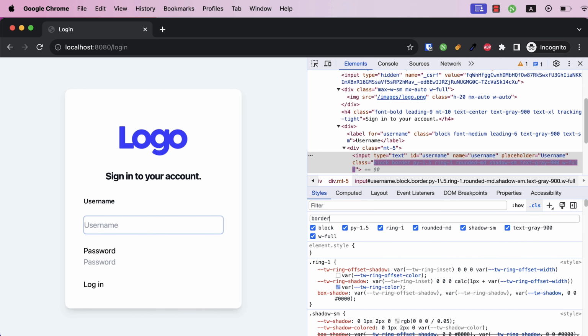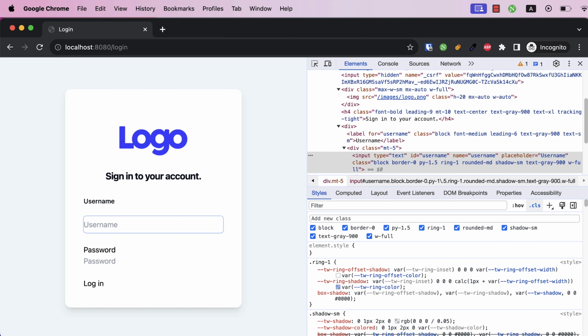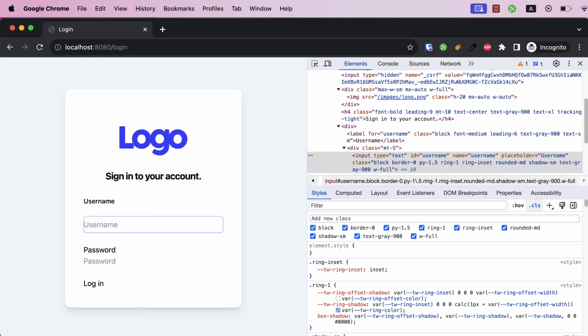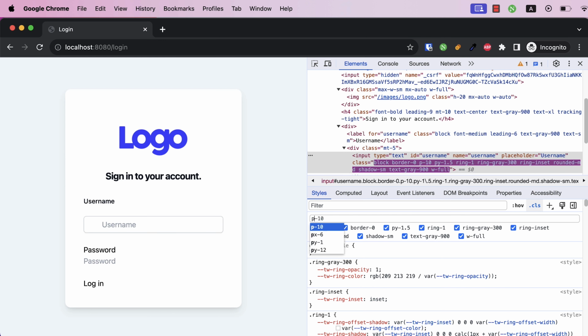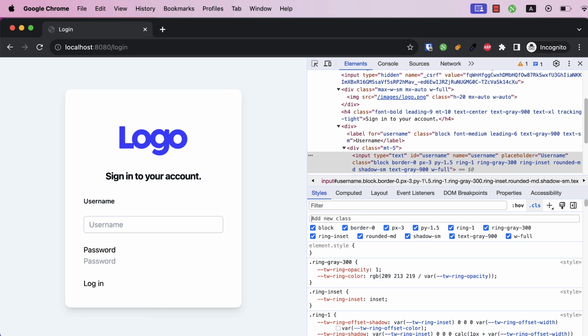Remove the border using border-0. Include ring-inset to render the ring on the inside of the element. Assign a color to the ring, in this case ring-gray-300. Extend the horizontal padding to 3, providing some breathing space for the text.